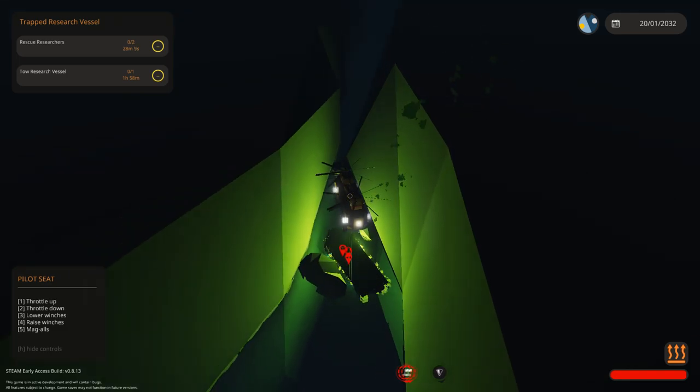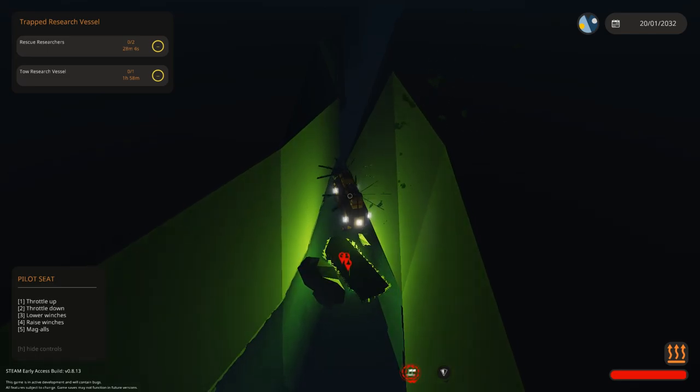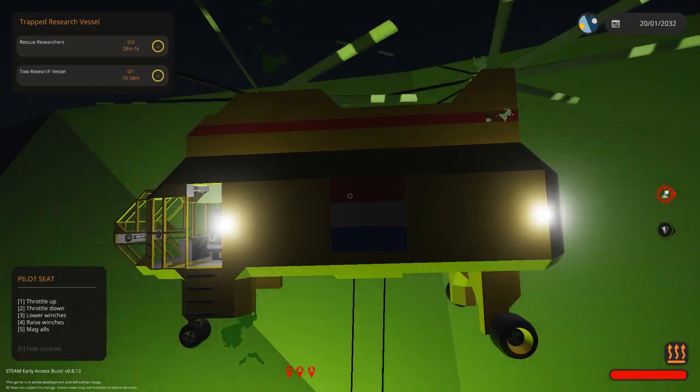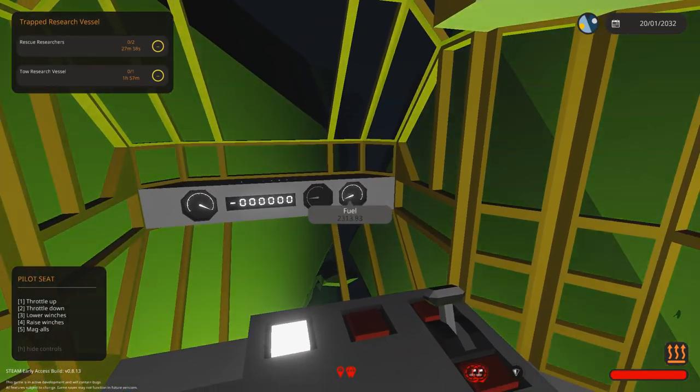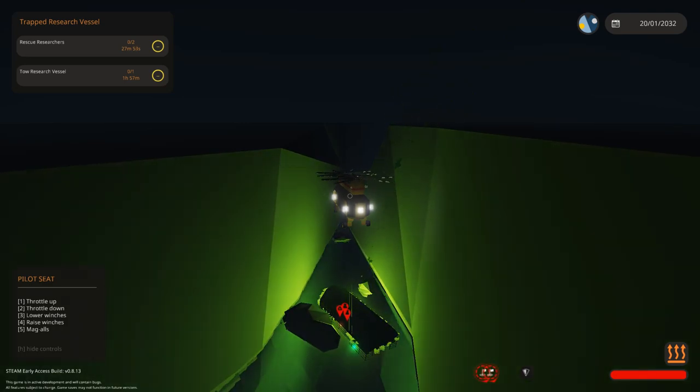Hey guys, still here. Welcome back to Stormworks, where I have good news and bad news. The good news, the helicopter flies pretty well. It's stable, it's not very fuel efficient, but it gets to where it needs to be. And I actually made it to the ship that I need to rescue.